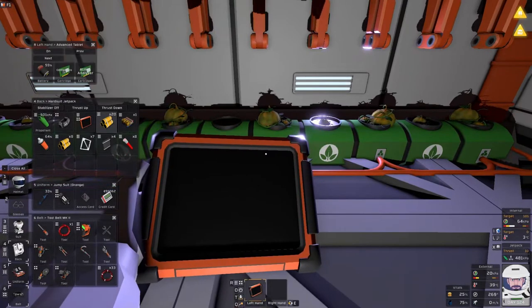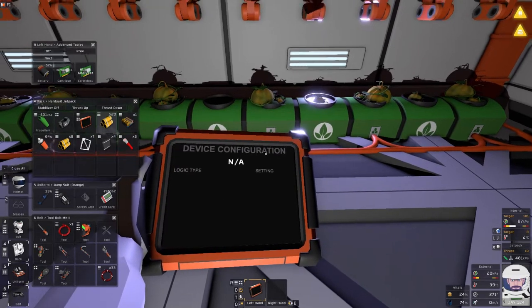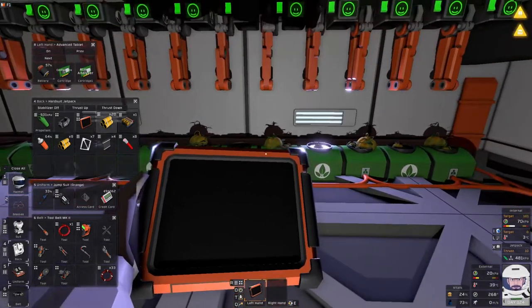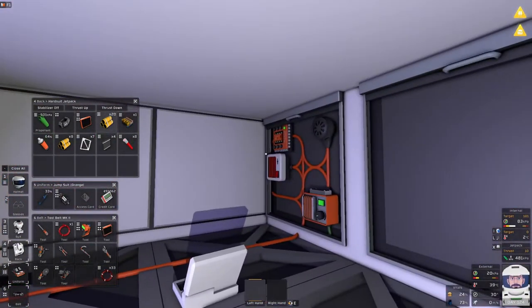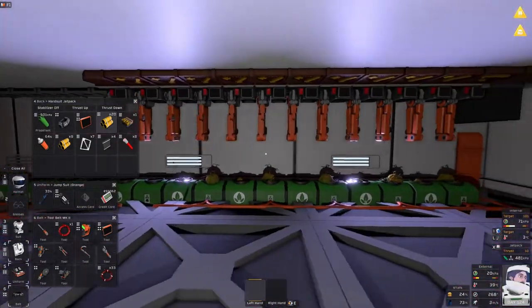Let's check device configuration. And there should be seating is zero. That's what we wanted. Okay, so these should shut off for the moment. There they go. And now we need to wait for them to finish.